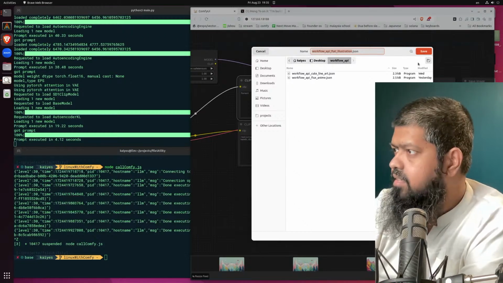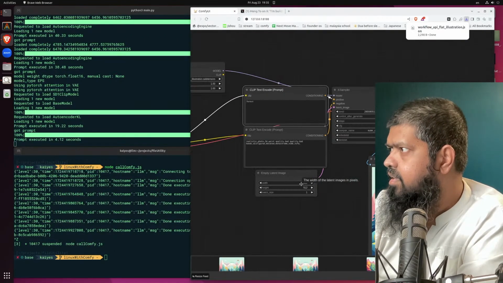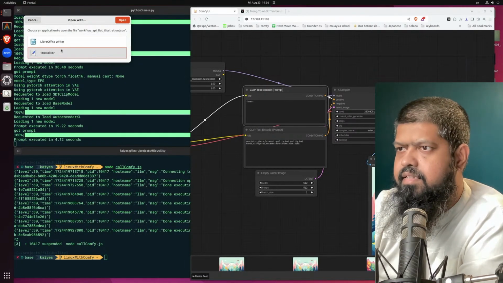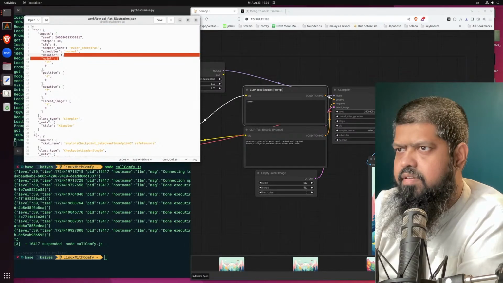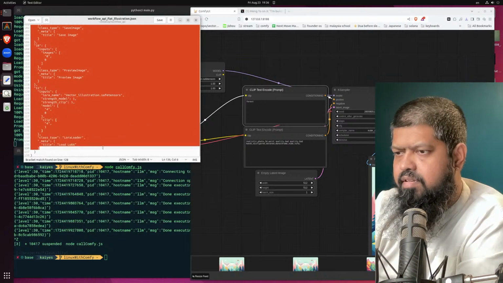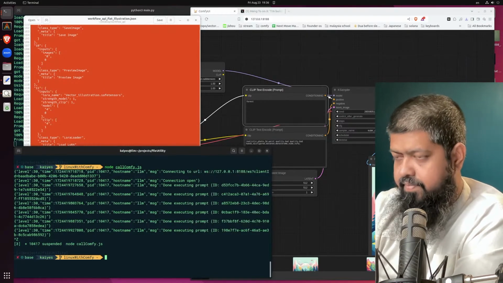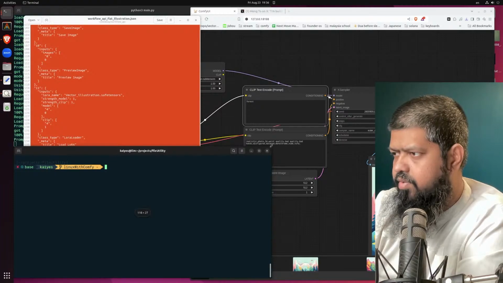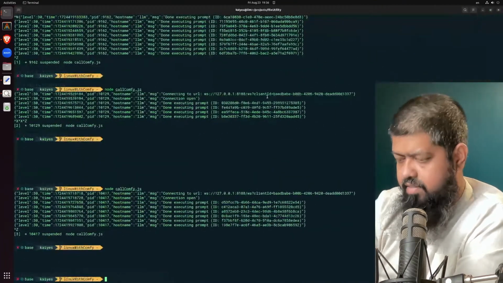Right. So let's save it, and open it, saying which one, text editor. Yeah, you just use a text editor. So what I'm gonna do is actually make it all big.